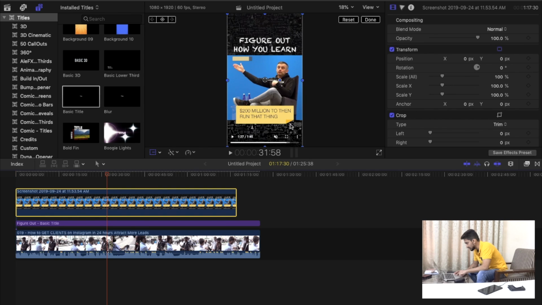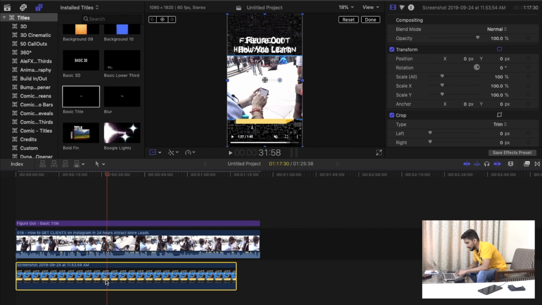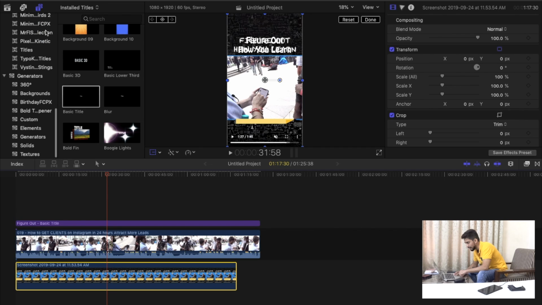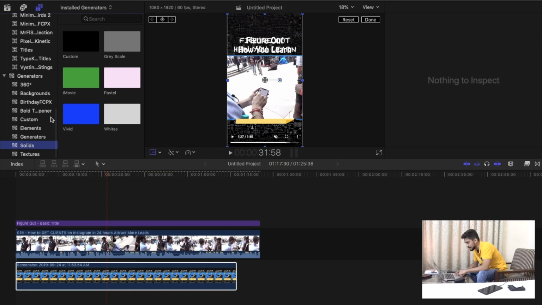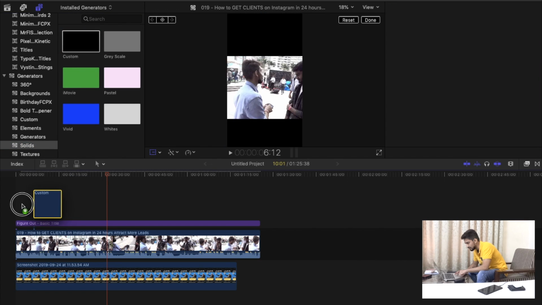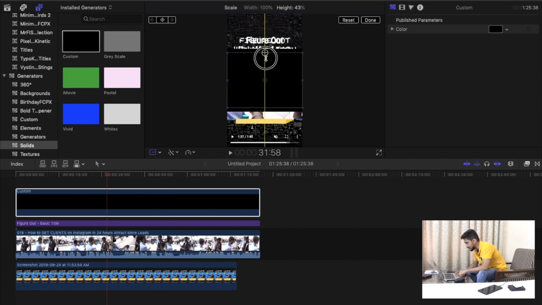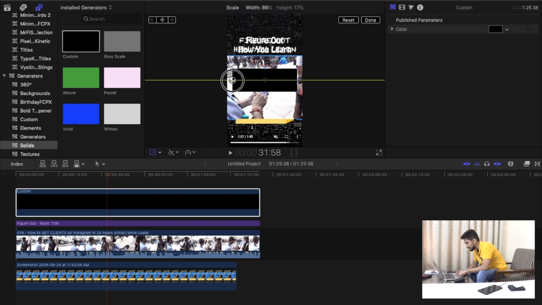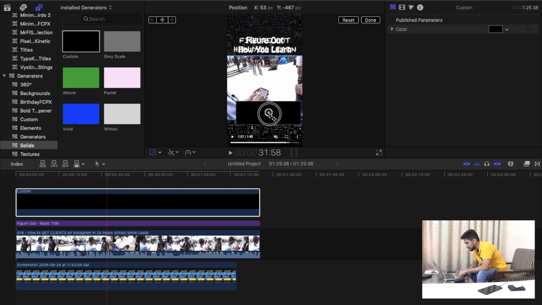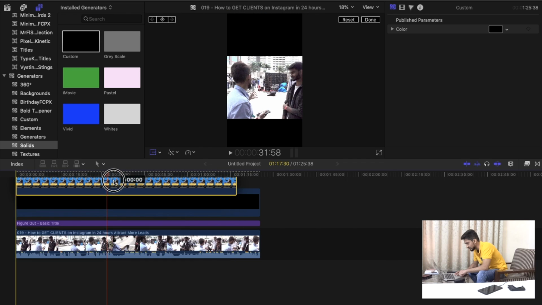We want this particular caption box, something like this. Now all this design, like the folded look and all those things, will depend upon you creating such things. So for the time being, I'll just have a normal rectangle with the same color. I'll go deep down in my T section where it says solids. I'll drag a custom box till the end, reduce the size like this, and try to have it right on the top, just like this.